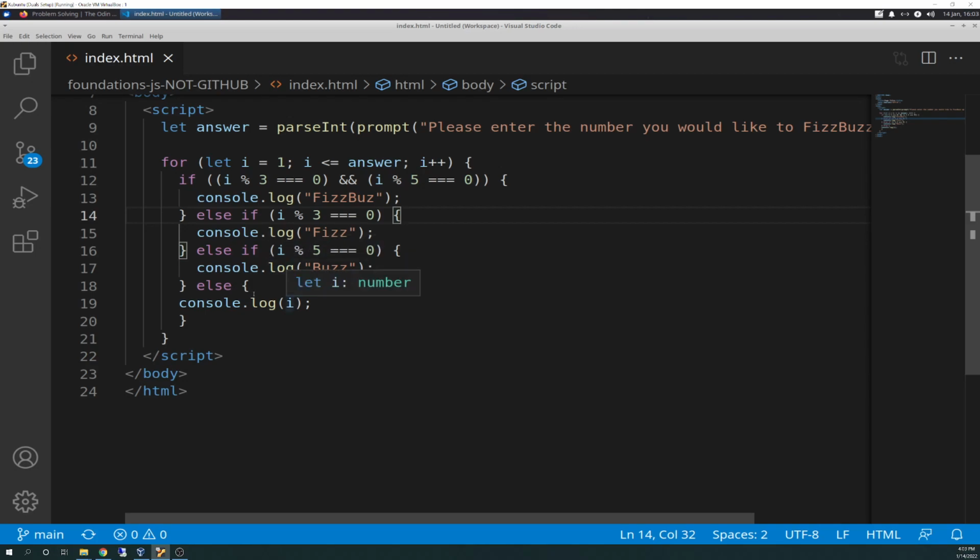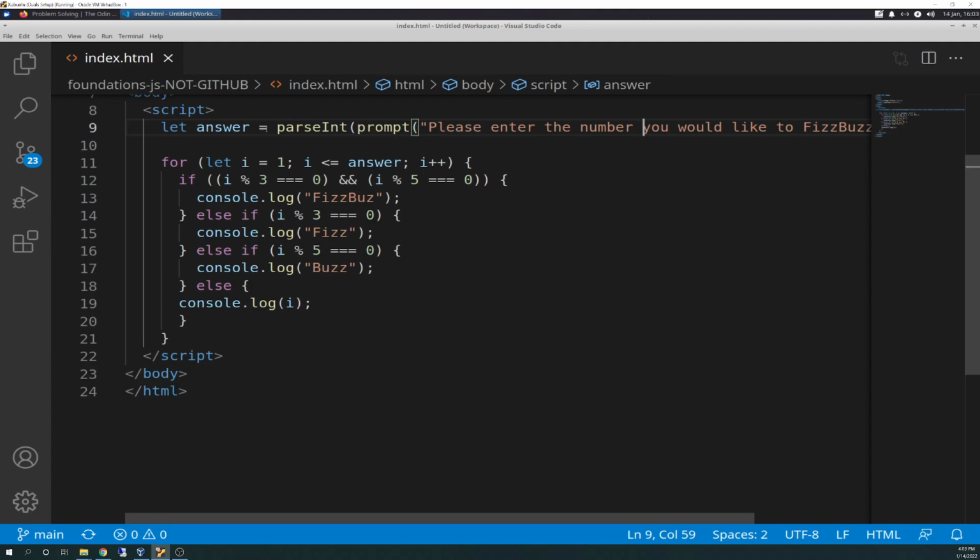Would be Fizz and Buzz, and then if none of these are true, it will console log and print i to the console, and it's just going to keep iterating over that until this for loop is complete, which means when i is equal to the answer. So when i iterates to say 20, say they entered 20 as the answer value, 20 is met, it'll stop iterating after 20.